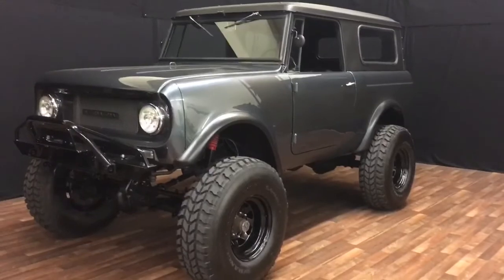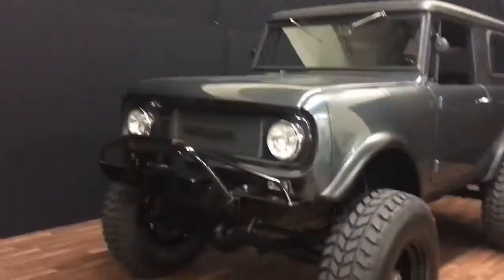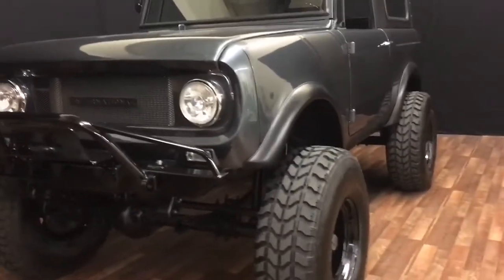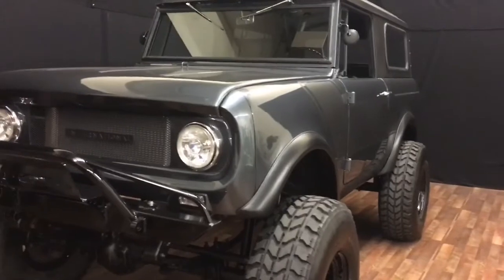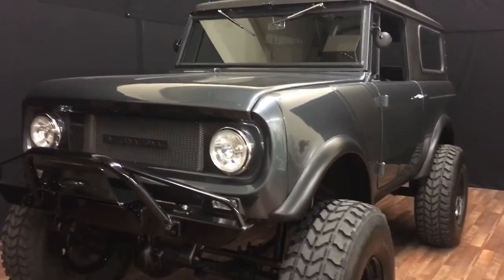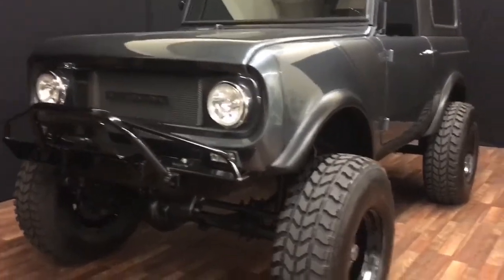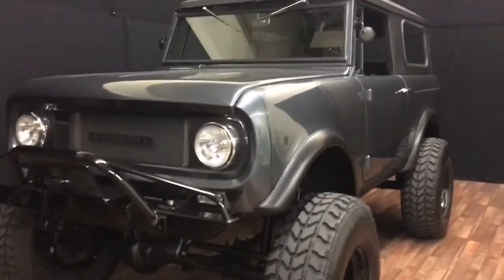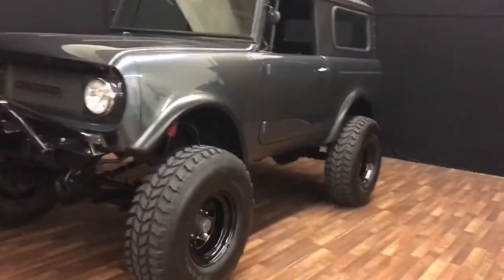So there you go. Ask me any questions you have. We'll see where the bidding goes. Again, I have a couple shipping accounts. I'll get it shipped to you. Front to back, top to bottom, everything works on this exactly as it should. It drives great on the freeway, drives great around town. No issues with it whatsoever. Whoever owns it is going to be a lucky person. So give me a call, and we'll see where it goes. Thanks.